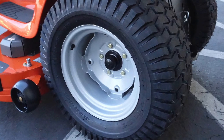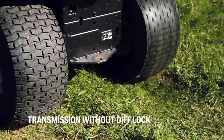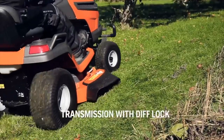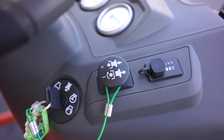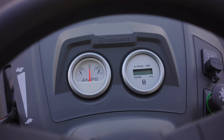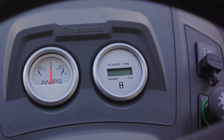The combination of the wider rear tires and the automatic locking rear differential increases traction while cutting grass on steep slopes or wet grass. This mower is easy to start, has an electric blade engagement, a 21-inch high-back seat for extra comfort, and a digital hour meter with pre-programmed service reminder intervals.